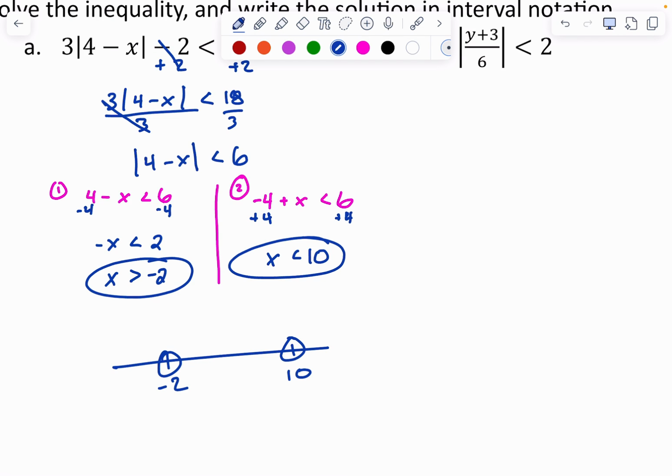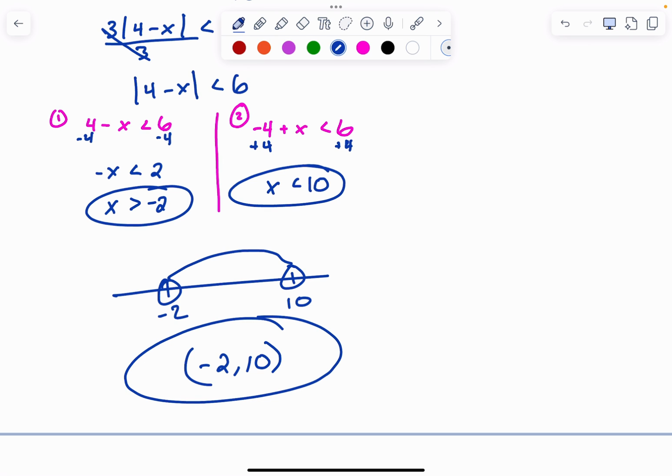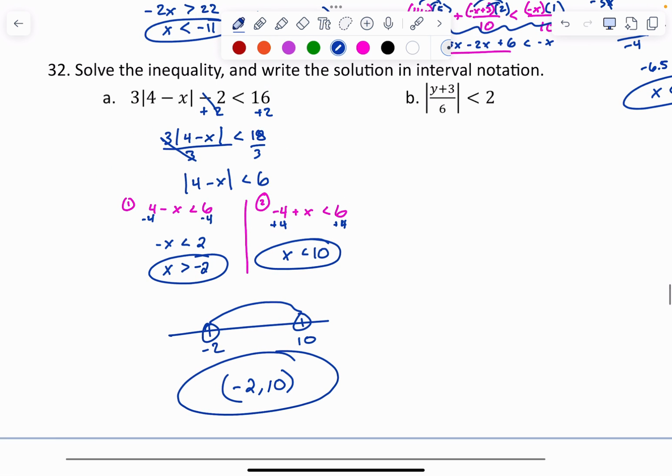And are they going together? Yep, together. So interval notation. How come it's not arrows going to infinity? Because it was one equation to begin with. I want both of these answers to be correct at the same time, and the only way of that happening is if an "and" is happening. So I'm looking for the intersection between the two. They weren't two separate equations. Negative 2, 10 is the interval notation. What it looks like: paren.